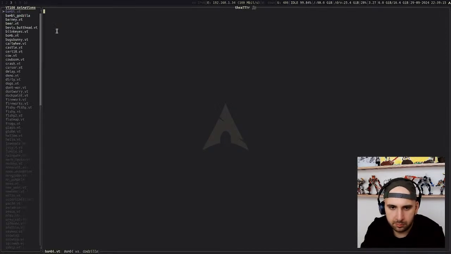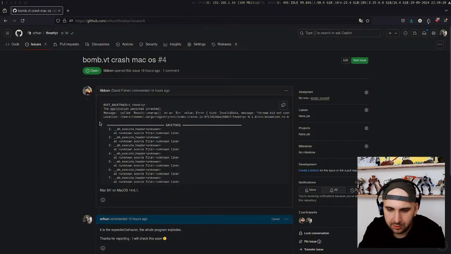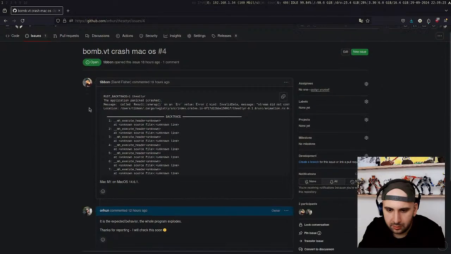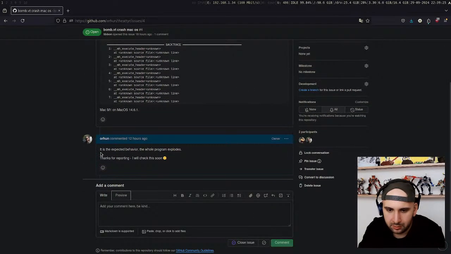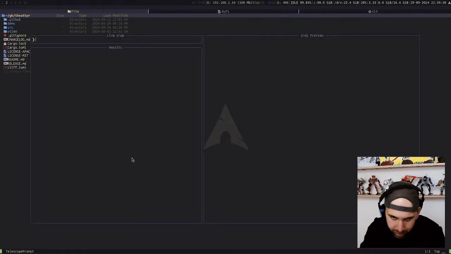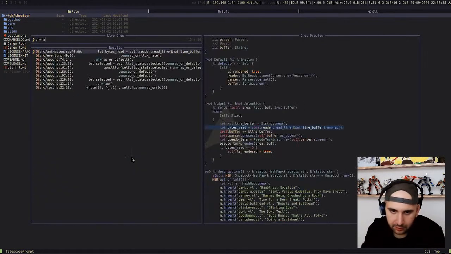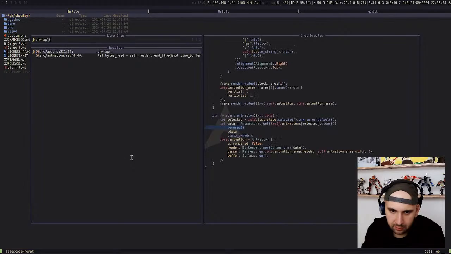You can basically play terminal animations in that. And there's one animation file which crashes, right? And then this is reported, and I was like, is the expected behavior the whole program explodes? But in reality, there was just one unwrap that I missed somewhere.